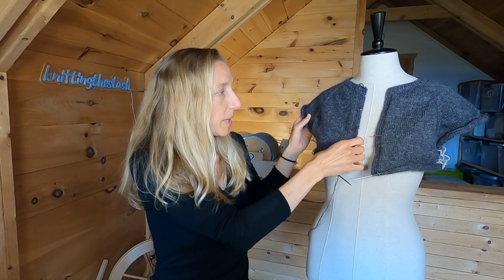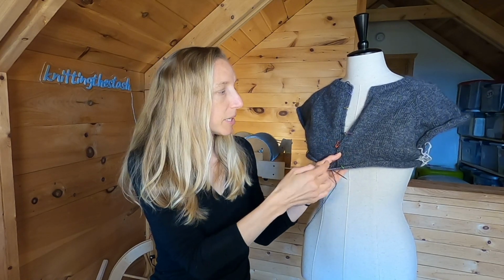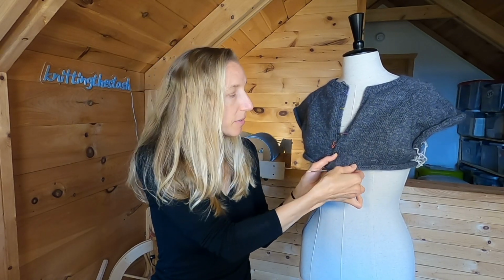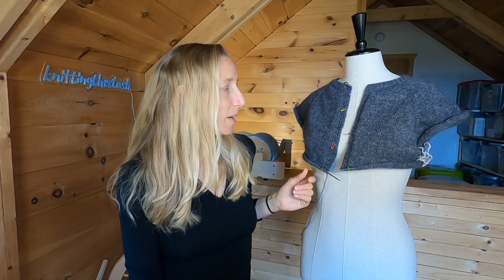So I was a little bit nervous about that. This does work well, especially once I steam it, it will relax. It's kind of bunched up on the needles right now. It is not going to be a fitted cardigan, but it is going to sit like one of those, what did you call those in the 50s? The little cardigan sweater sets, right? So it's a little bit more like that kind of fit, but I think it'll still be okay because I did try it on, and I can overlap the button bands, so it seems okay. We'll see. You'll see in the end whether or not that actually worked out.